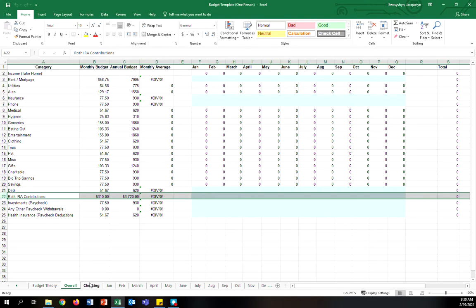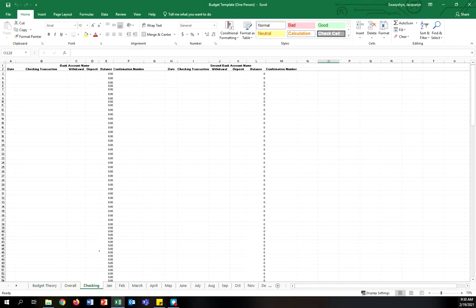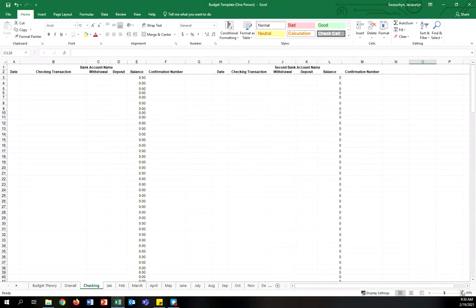So the next page is a checking account. If you're old school, you might remember having a paper check register where you would keep track of the money in your checking account, when you wrote checks, when your bills had cleared, things like that. So this is just the new age version of that. It's really to make sure that you're never going to bounce a check or bounce a payment on a bill, so you're not going to schedule to pay something when you don't have anything in the account.